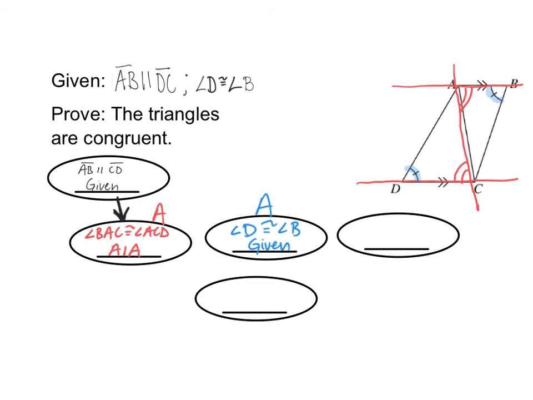So I think about angle, angle, side. That would be dealing with this side, or this side, or this side, and this side. I notice that, oh, there's a pretty obvious one that matches up here. This one here. This is a shared side. So we can actually say that those two sides are congruent. How we'd write that is I would say AC is congruent to AC by the reflexive property. Now, the reflexive property is just saying that it is a shared side. Just like you'd look in the mirror and you'd see the same thing, like your reflection, the reflexive property would say that AC is equal to AC. And now we can get to our congruency statement.